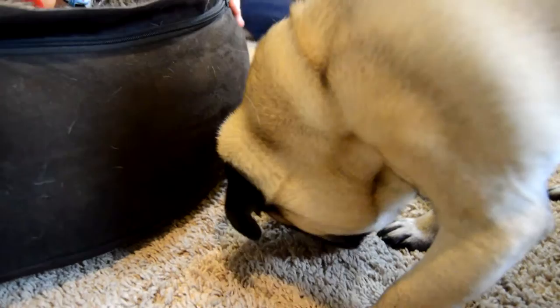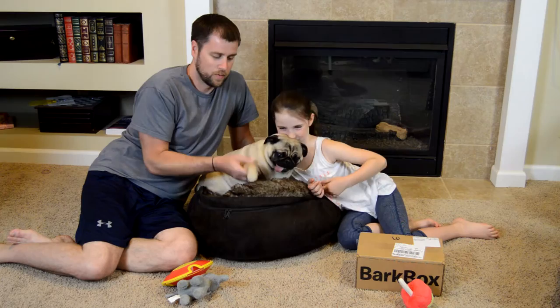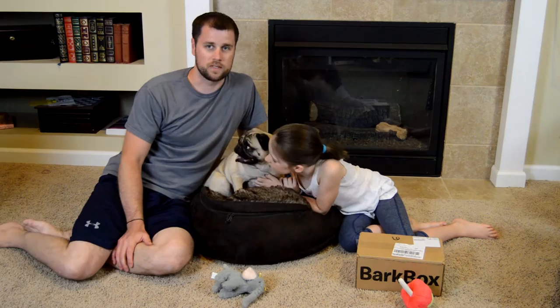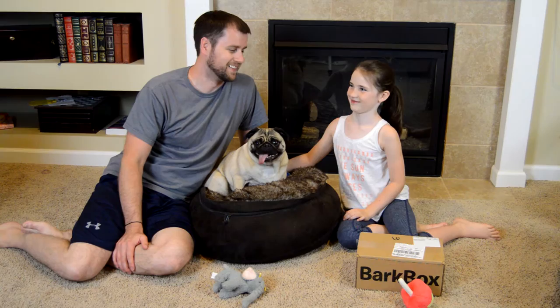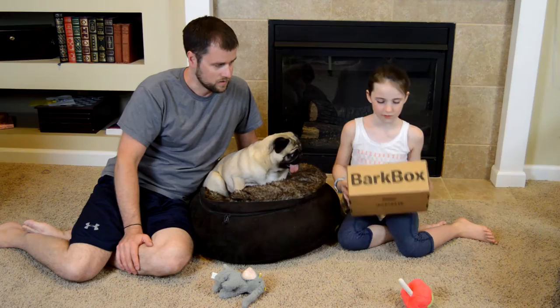Hello, there's a pug butt — yeah, there's a pug. Hi, hi everybody! He doesn't know how to wink, he just does blinks. Hi, hi guys! Well, he says hi too. So it's been a while since we've done a BarkBox — it's been several months actually. We're still getting them, we just haven't been recording them. But we decided to do one, and I'm testing out my lighting stuff, so this is a good chance to test it out. Moby is very excited about this — this is the August BarkBox!